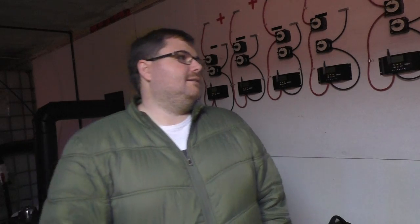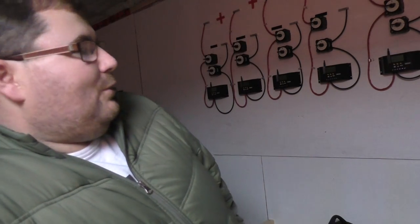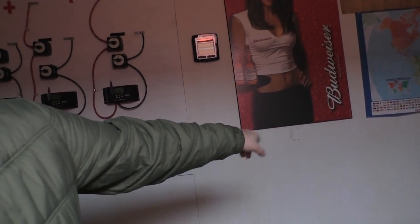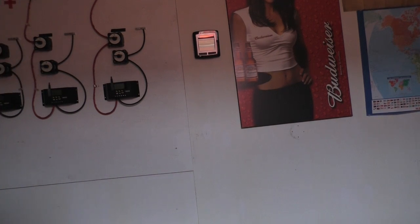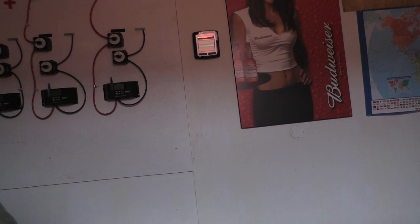Once the accountant gets his stuff out of here I'm going to lose half my rent but gain space, and hopefully I'll be able to complete the project. I still don't know how I'm going to fix the windows — the trim needs to go up there and it's nasty, I don't know how to fix that. I've also got to get some more paint to do touch-ups where those gas things were attached to the wall and messed it up.